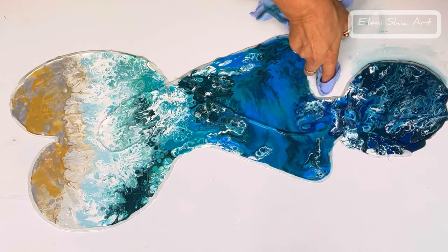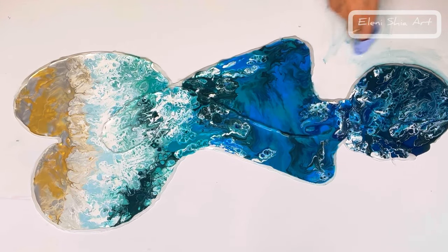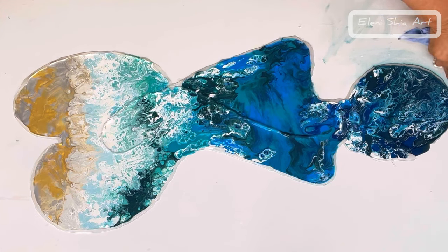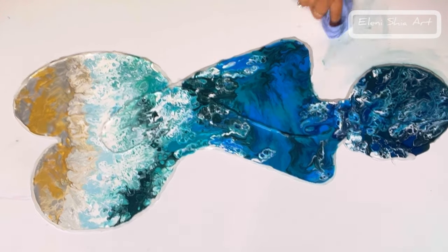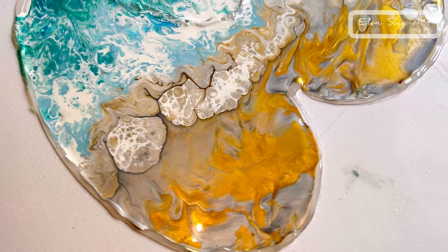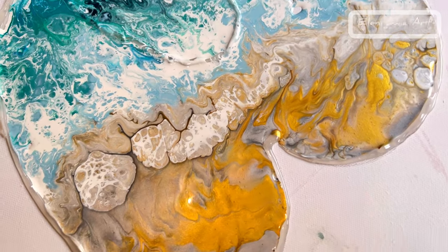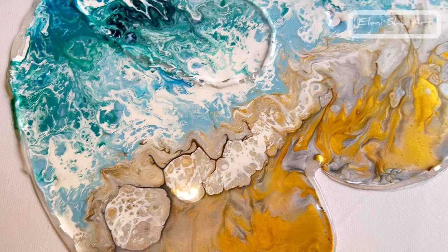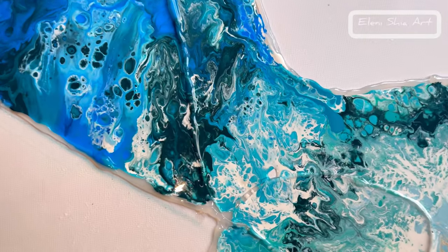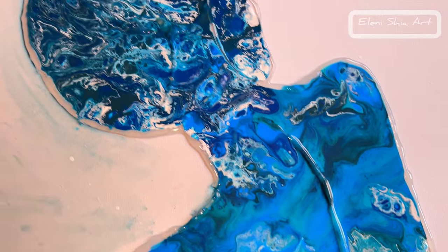Let me give you a close up. This is going to take a few days to dry. And then I'll come back and I might show you the resin part. Close up. And starting at the bottom, so to speak, got some nice cells and lacing, lots of shimmer. And going up all the different blues and greens.